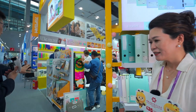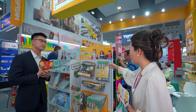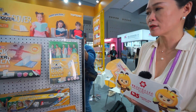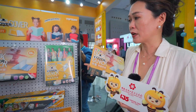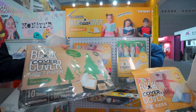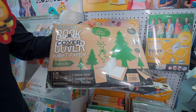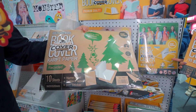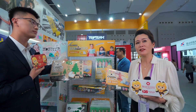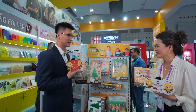I also noticed some products in this area. Here is our Top Team brand. We are the provider of whole book cover solutions under the Top Team brand. We have not only plastic book covers but also paper book covers — multiple solutions. We also have a self-adhesive option and a non-adhesive one. So for any book cover solution you need, come to Top Team. They are eco-friendly as well.